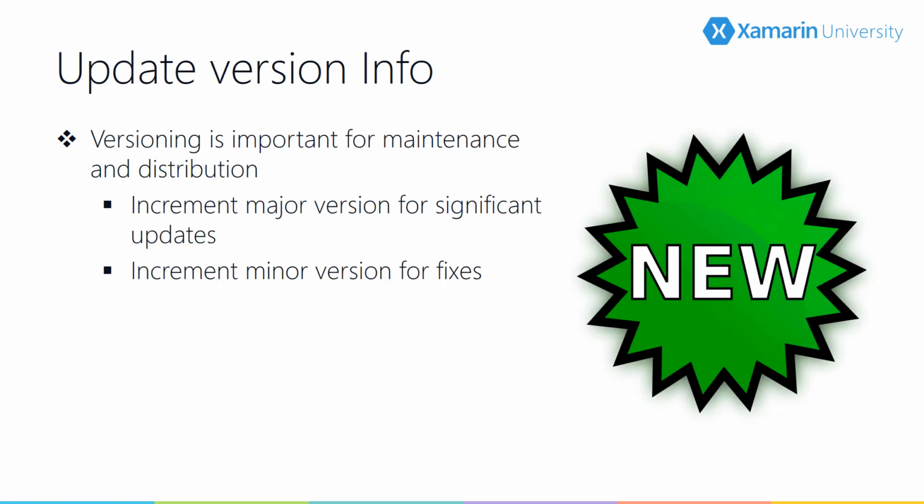Now, versioning, very important for both you and your users. So many software developers use both major and minor versions when creating updates. So major versions, major updates are usually reserved for significant changes, launching a new killer feature, or a build that includes significant app-wide improvements, or maybe even changing the compatibility for devices, maybe new OS versions. Now, increasing the minor version is often done when you're adding small features or making incremental improvements. And when you're submitting updates to the app stores, you'll be required to increment your version number.